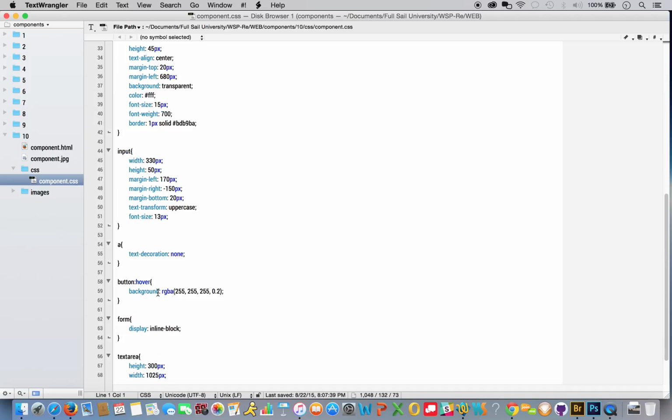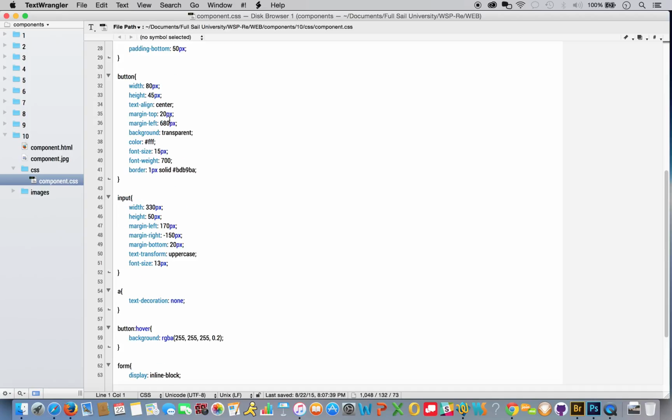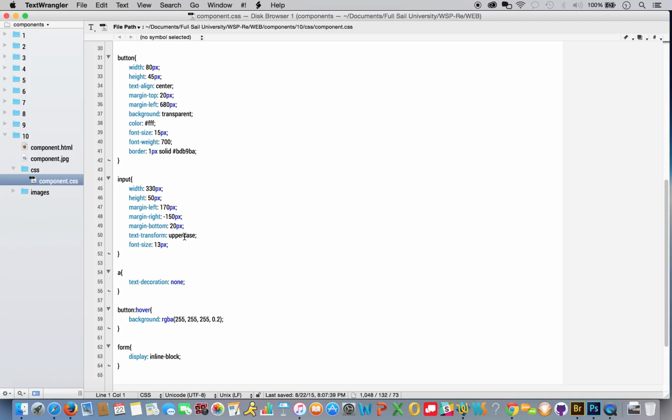Then you have the button design of the button, the size, how the text is aligned inside, the margin around it, the background, the color of the letters, the size of the font, and the weight, and a border put around the actual button.